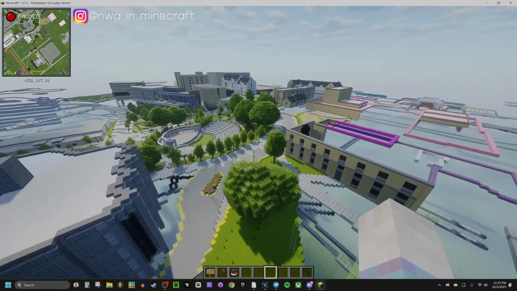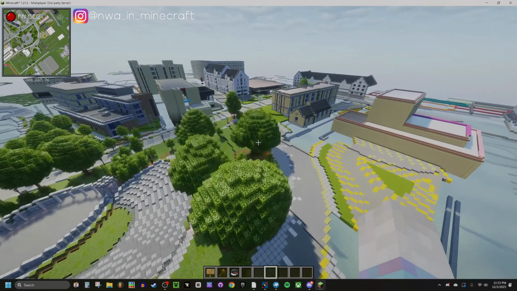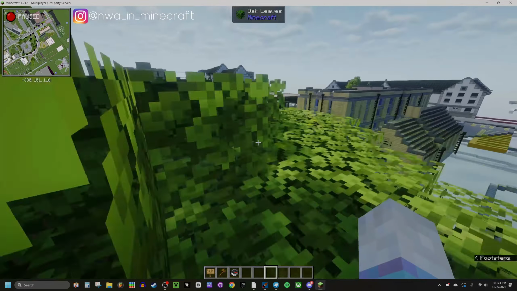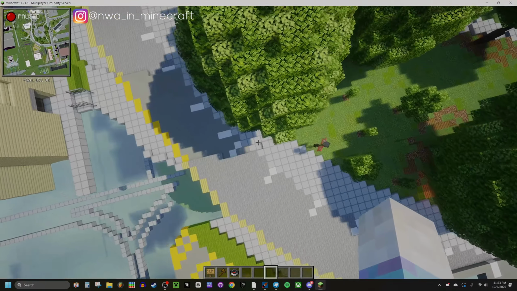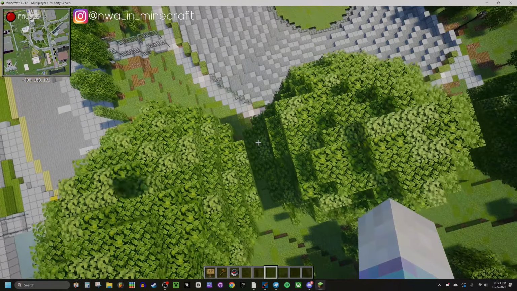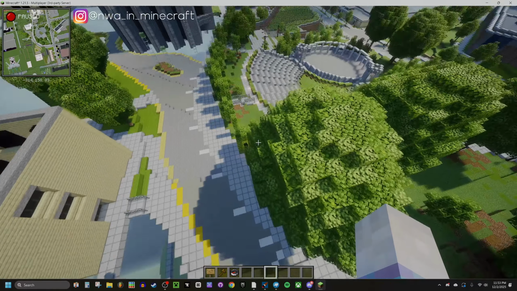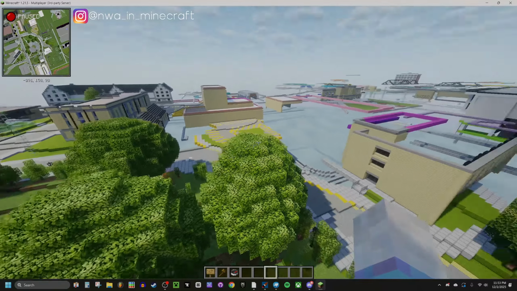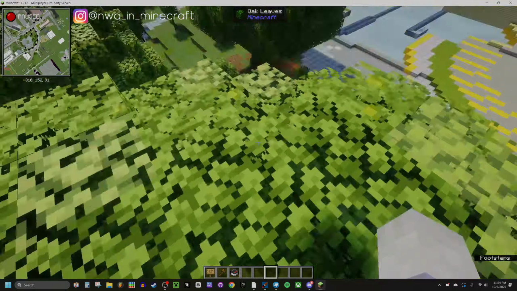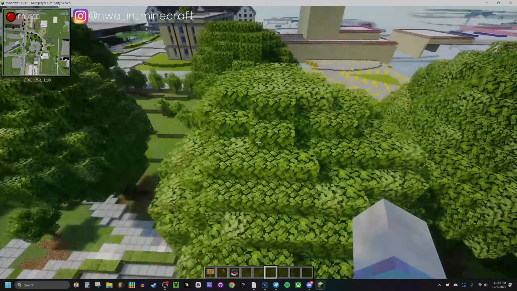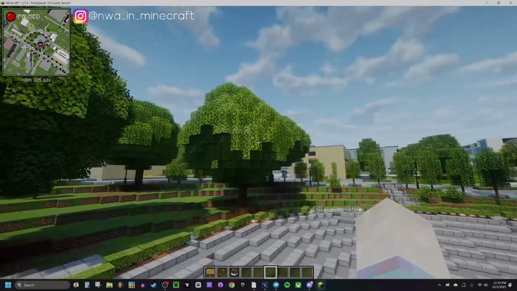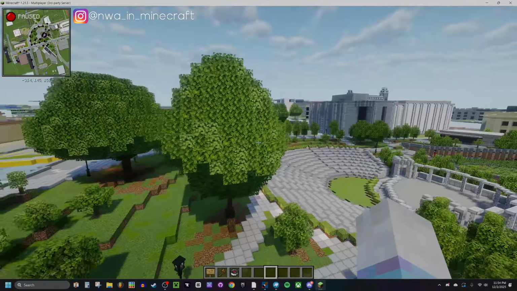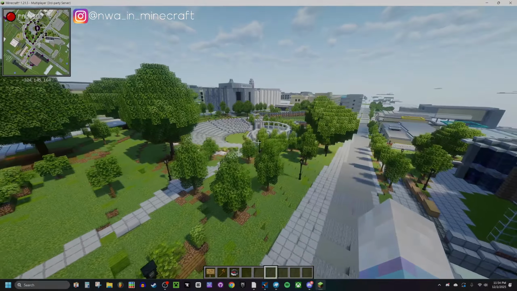Trees, I go lazy on the trees. For these bigger ones, I like to just use a sphere tool and just start painting all over. I do outline the boundary of the trees, so all these are outline. The total height of the tree is accurate to the map, but everything else is just within the boundary of what it takes up in person. But yeah, I usually like to use sphere tools for that.